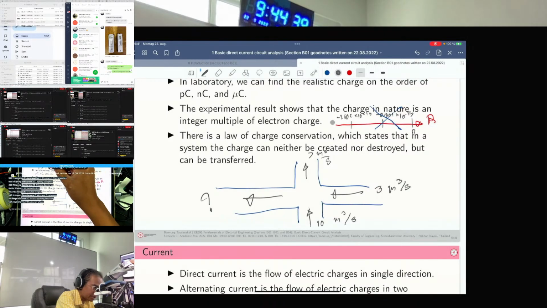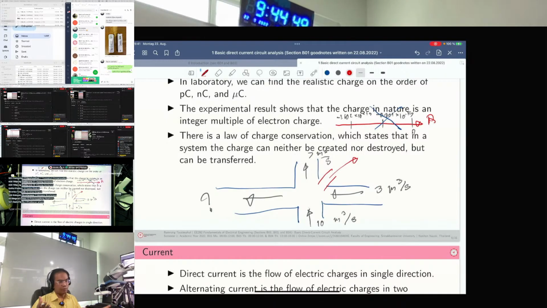Okay, if there is a leak, for example, if you have a leak of water flow in this way, you cannot use that formula or that calculation. In the same way, if this is 3 coulomb per second, 10 coulomb per second, and it's going out by 7 coulomb per second, you would have 6 coulomb per second in the assumption that there is no leak at all. Okay, there is no leak like this.